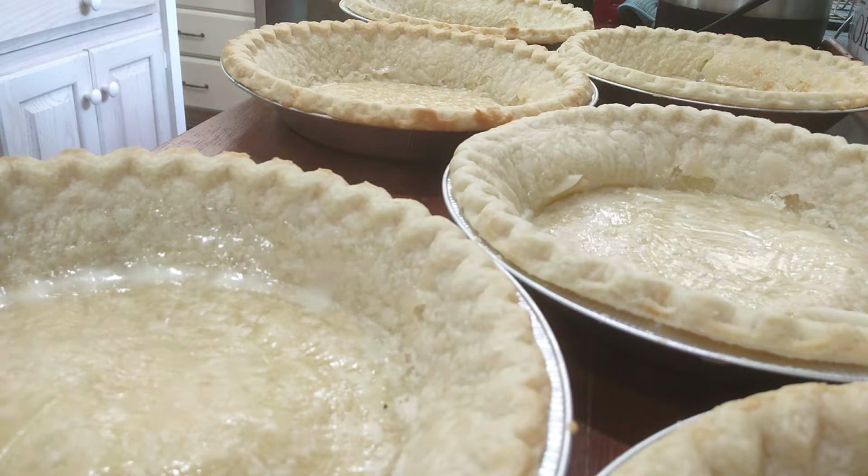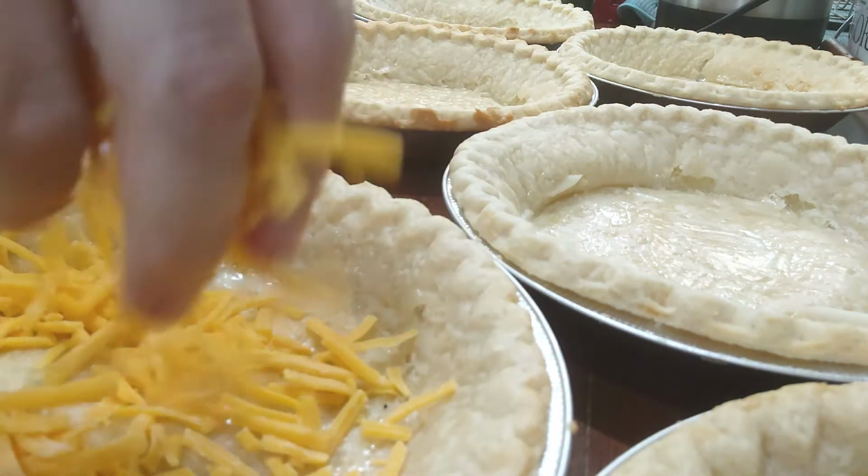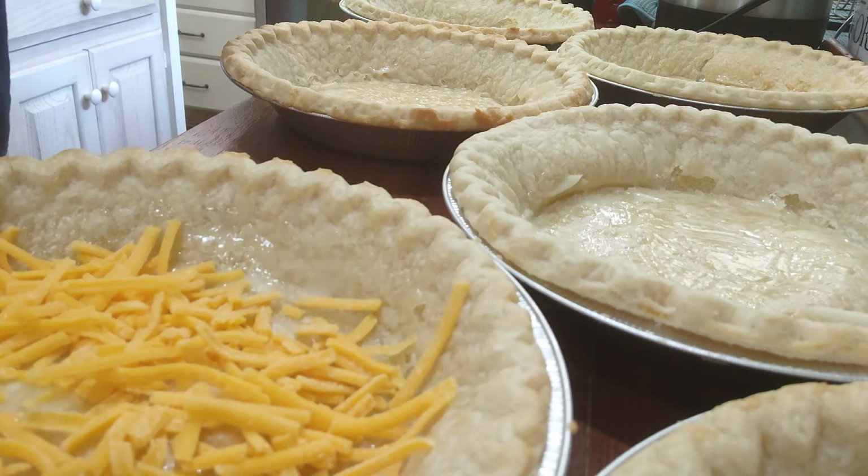Okay, so we are going to layer in tomatoes that have been draining. We're going to layer in cheese, and we're going to layer in onions. The first layer you need to put in is the cheese. Just like the little bit of mayonnaise on the bottom of the crust, the cheese keeps things from soaking in.